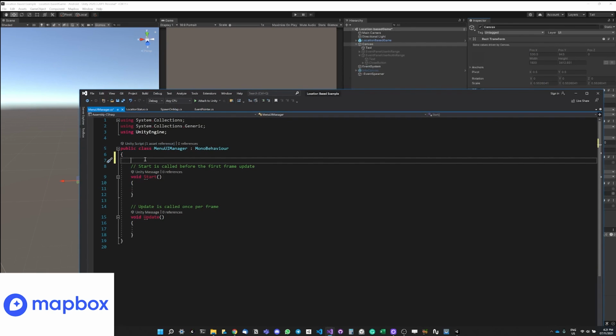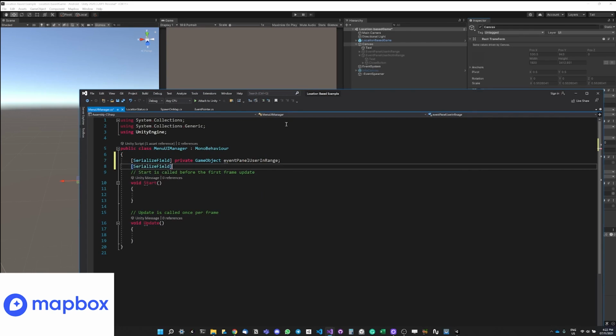So I do serialize field, private game object, because these are game objects, and I'm gonna call it event panel user in range. And another one, event panel user not in range.